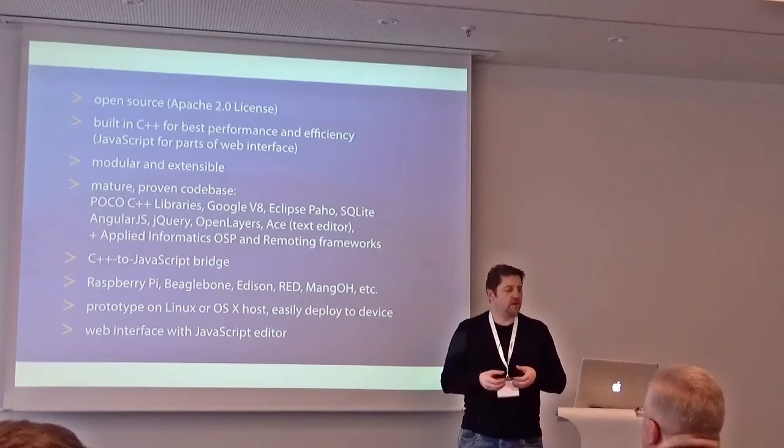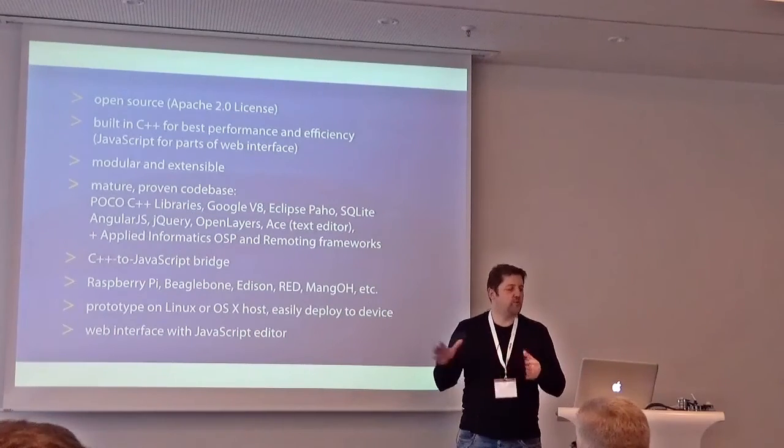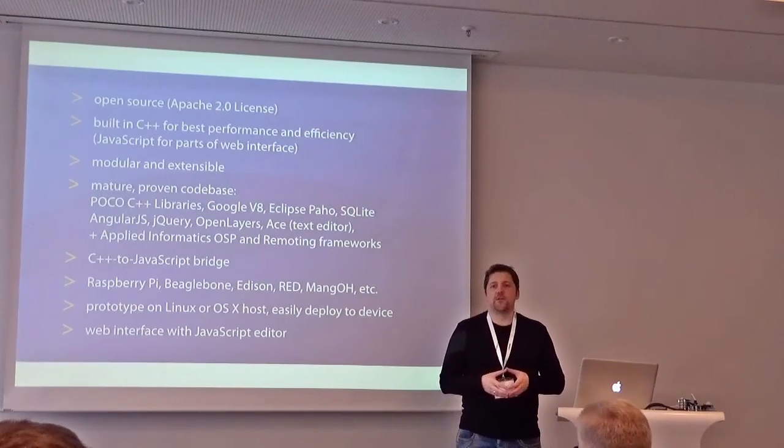tools. Then we have Eclipse Paho, which is a C implementation of the MQTT protocol, which we're wrapping in C++. We use SQLite so that you can put a small database directly on your device. We're using some well-known technologies from the JavaScript client-side, browser-based development like Angular, jQuery, and so on. And yeah, as I said, there is a built-in semi-automatic C++ to JavaScript bridge, which I'm going to talk about a bit later on.